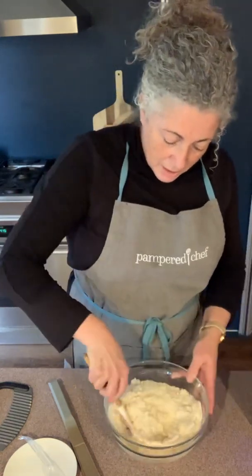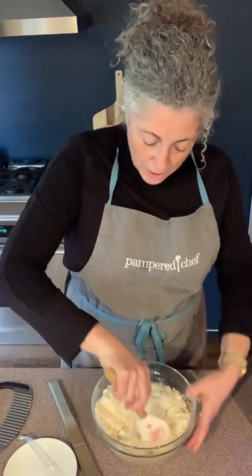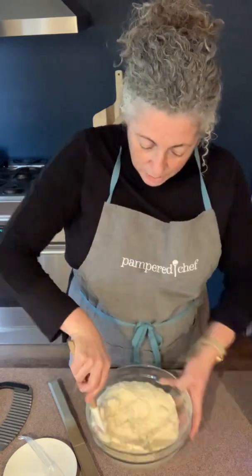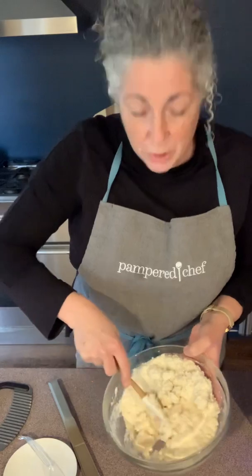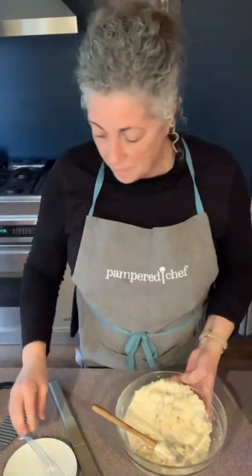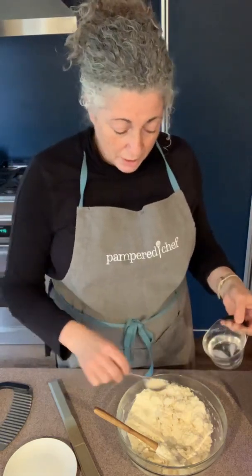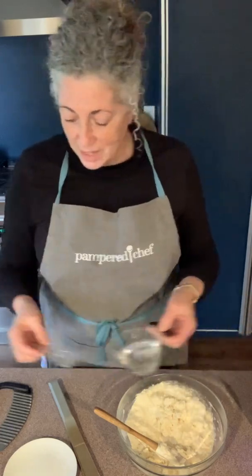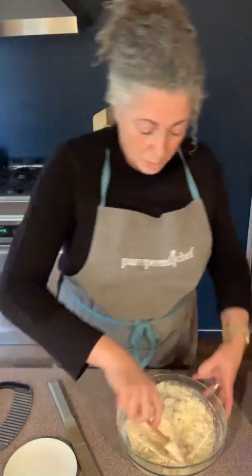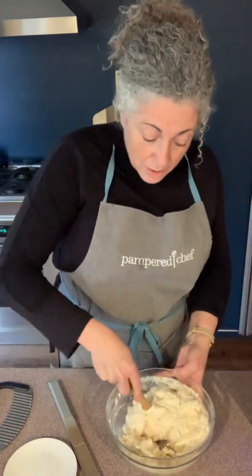And we just want to kind of stir it a little. We don't want to be crazy here, because what we're trying not to do is develop really any gluten. What we're looking for it to do is basically stick together. So it's sticking a little bit, like when I push it, you can see that it's sticking a little. It's not enough. My personal opinion, unscientific opinion, well, sort of quasi. So that's 8 tablespoons, that's a half a cup.